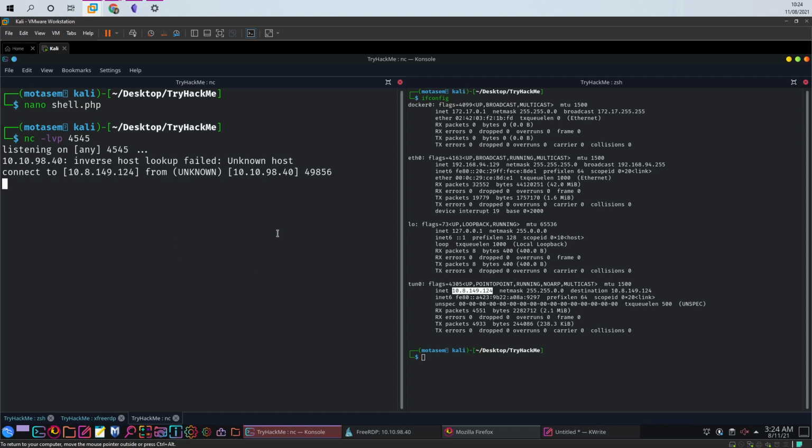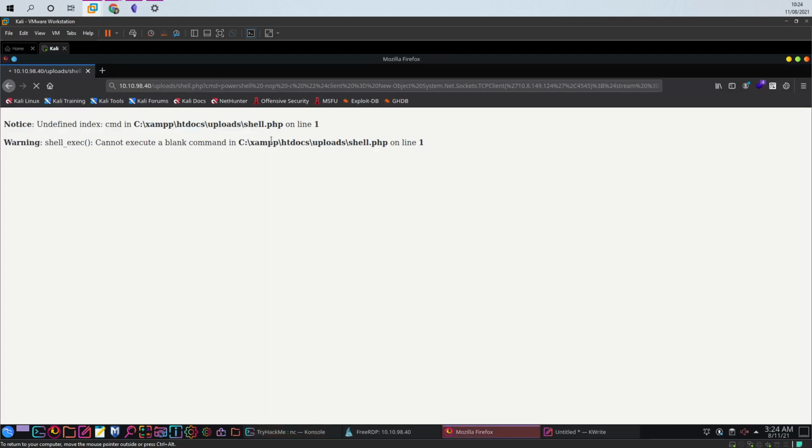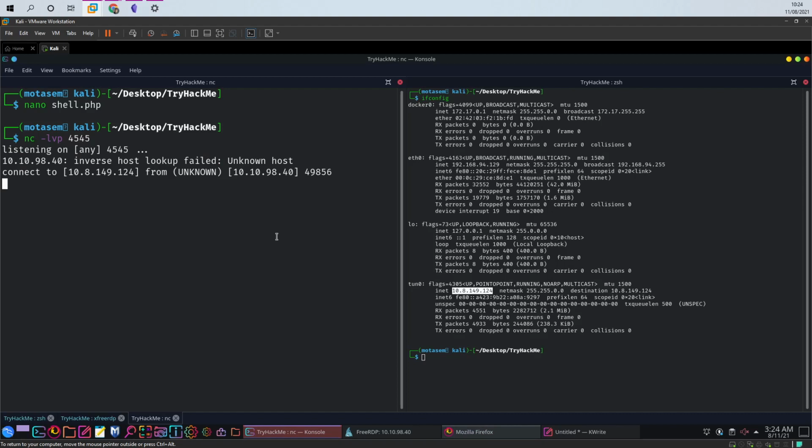As you can see, we received the first shell. That's one kind of shell. So this is called reverse shells. You let the machine connect back to you. And as you can see now, we can execute the command whoami, NT Authority System, and then we can do various kinds of commands. So that's one kind of shell, web shells or reverse web shells.